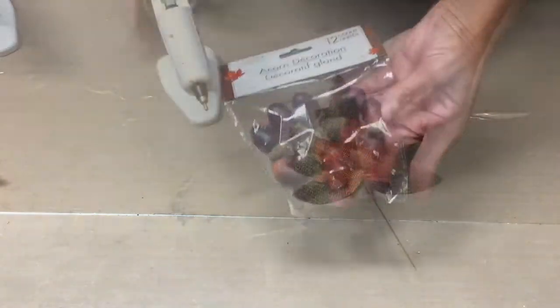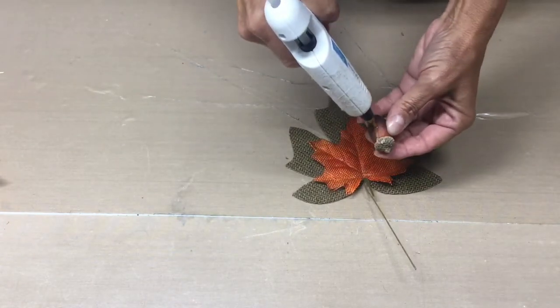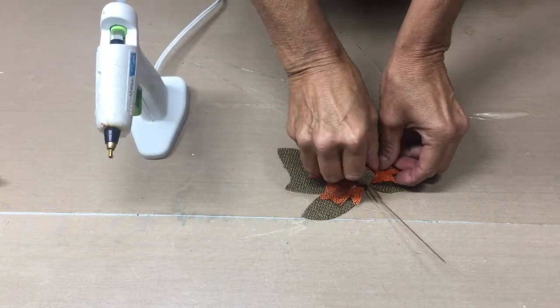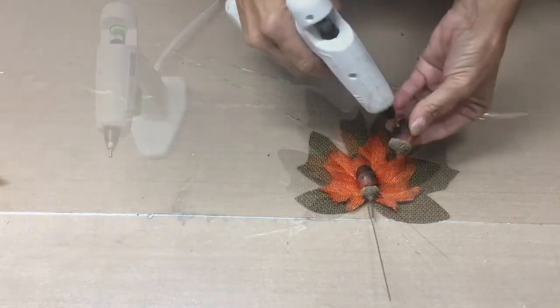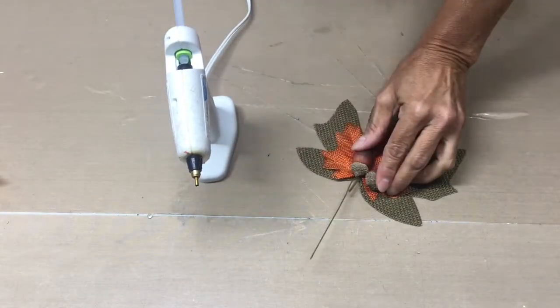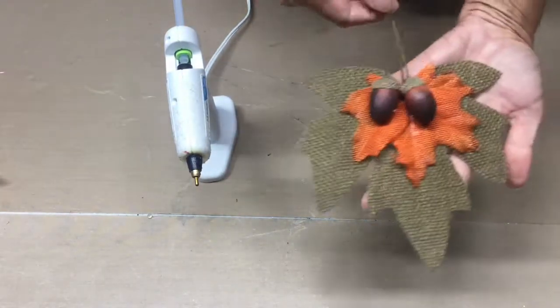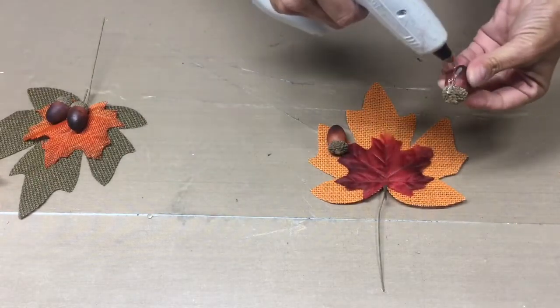Next I used this Acorn Decoration that I bought from the Dollar Tree. There were 12 in the pack, but I needed 2 packages, sorry, because I did put 2 on every leaf, and there were 10 leaves, so I needed 20 of them. So I did use 2 packages of the acorns. You just want to get them hot glued on and carry on and get them all finished.